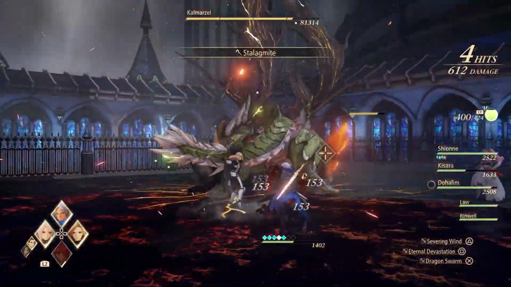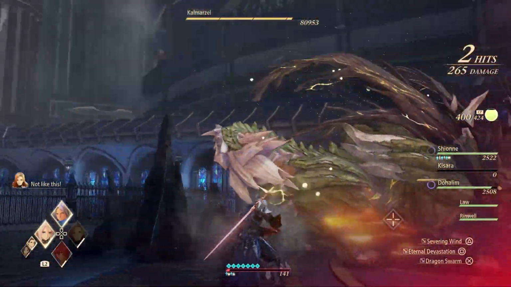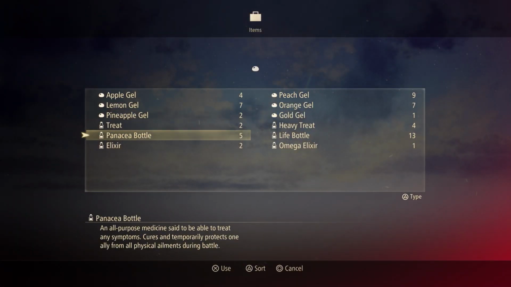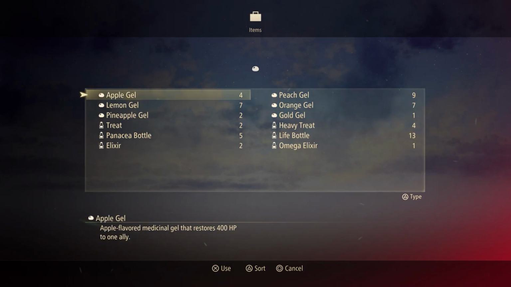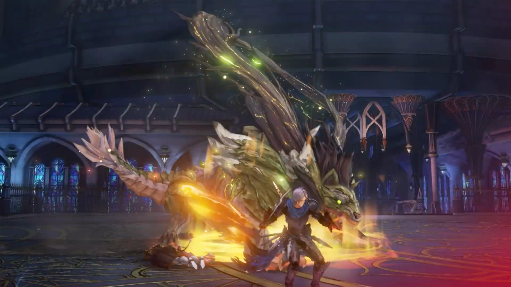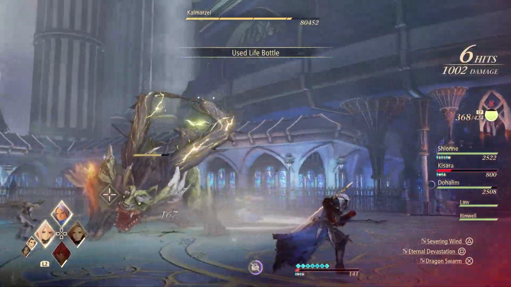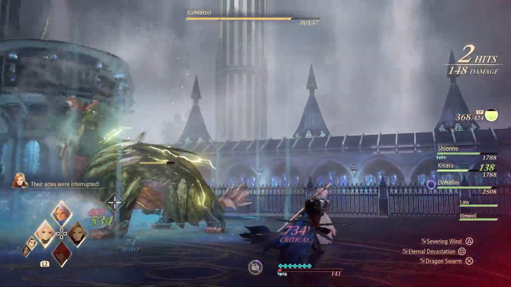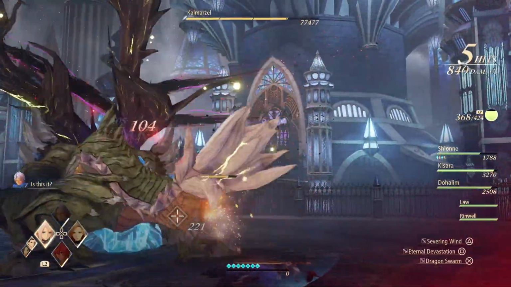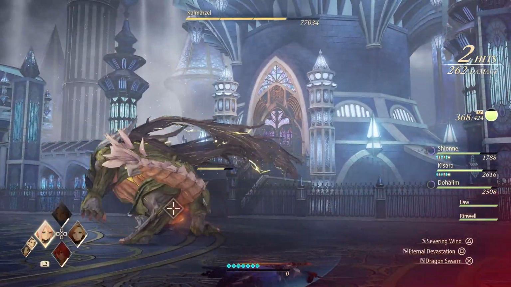Oh, did that miss? I think that missed. Crap. Oh, boy. Okay. Kisara's down. Now, the thing is, Kisara has a lot of health, and she's taken so much of a beating. This is horrendously difficult. Right. Life bottle. Oh, come on. How long does that lightning attack last, dude?